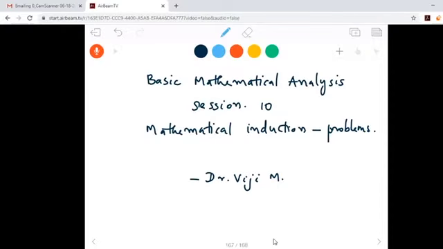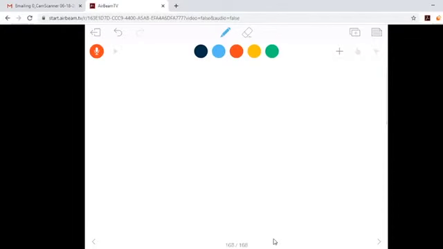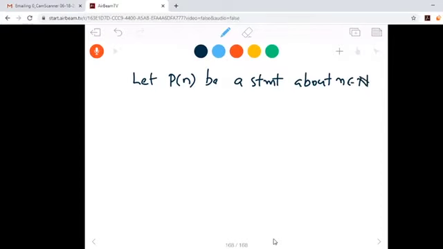Problems using mathematical induction. So first I will connect the familiar statement of mathematical induction with the one we have studied in the last session. Usually we say that let P of n be a statement about n, where n is a natural number.